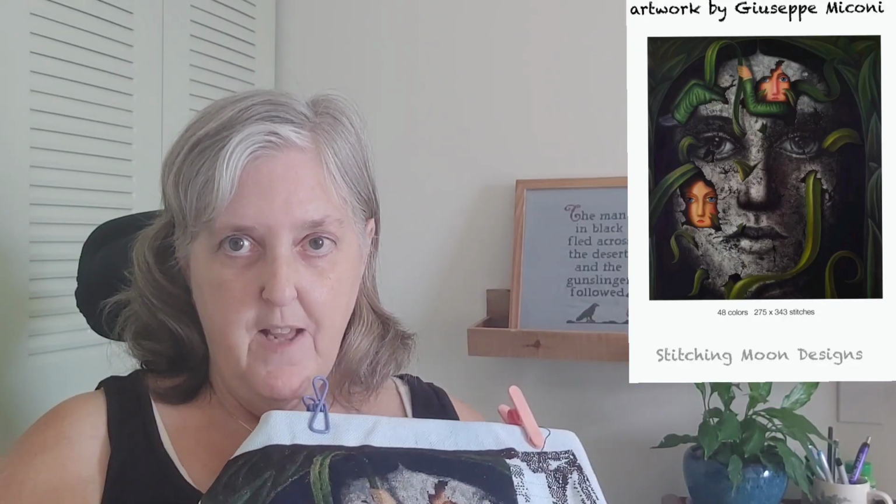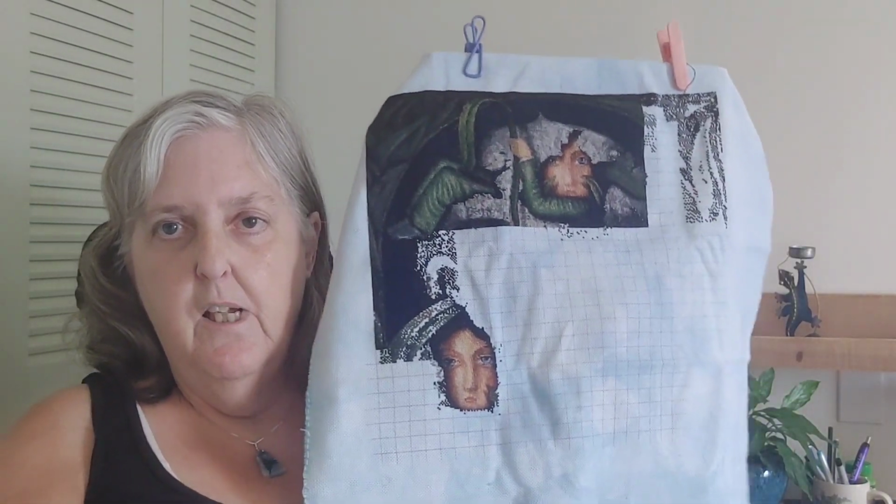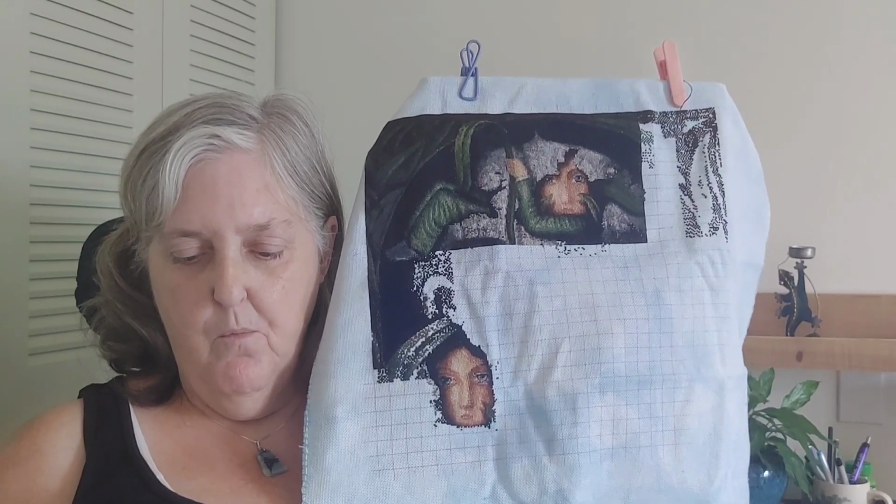This is Stone Expression. The artwork is by Giuseppe Miconi. It is charted by StitchingMoonDesigns. And I'm doing this on a 20 count even weave. And here's the whole piece. I put a picture over my face of where it was.